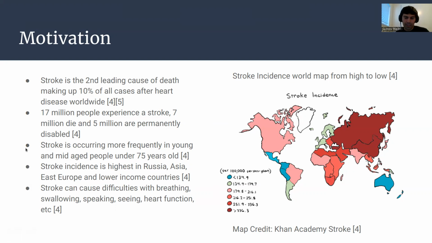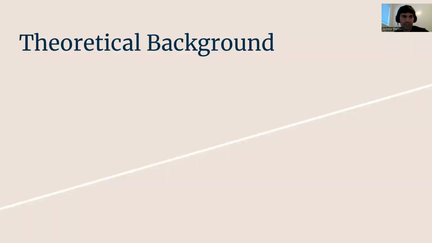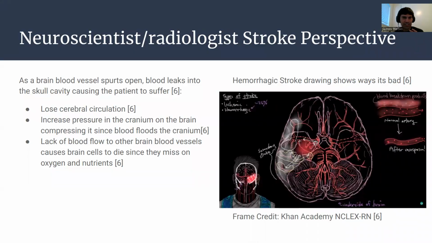I'll talk about cholesterol's connection to stroke soon as we dive into the neuroscientist theoretical background portion. And then also there's a lot of difficulty stroke can cause: lack of breathing, swallowing, speaking, seeing, heart function. So it's even more important that we look to assisting the radiologists in their endeavors with combating stroke. So let's dive into the background of the neuroscientist / neuroradiologist on their perspective to stroke.